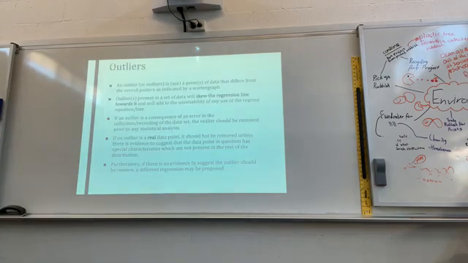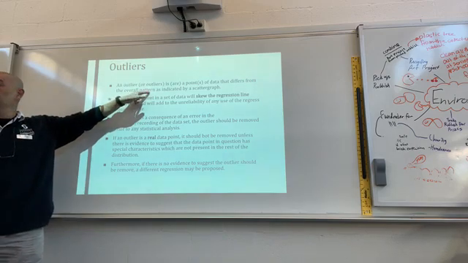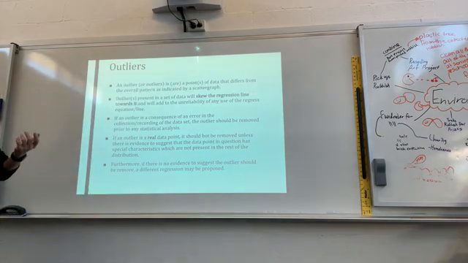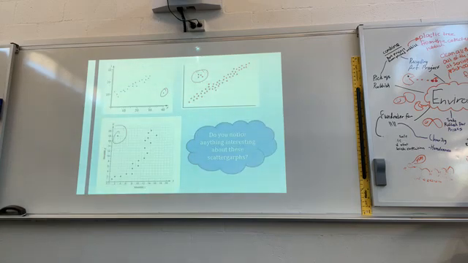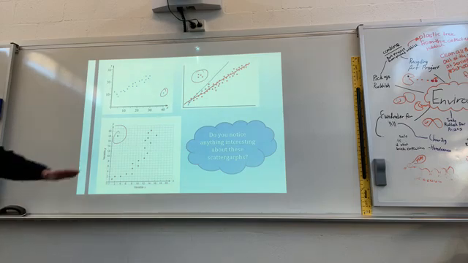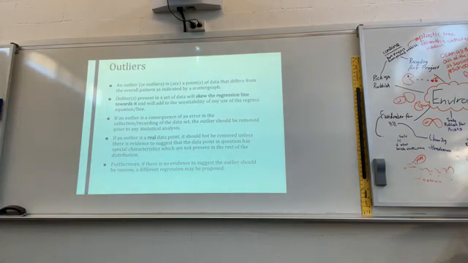All right? Now, outliers, an outlier or outliers, are points of data that differ from the overall pattern as indicated by a scatter graph. So it does not fit in that pattern. It will skew the regression line towards it, and it will add to the unreliability of any use of the regression equation. So in this case, if you ignore those 4 points, this could be the regression line. However, with those 4 points, the regression line could look something like this because it is skewed. It is moved towards those points. All right. So therefore, in some situations, you may really need to get rid of the outliers.